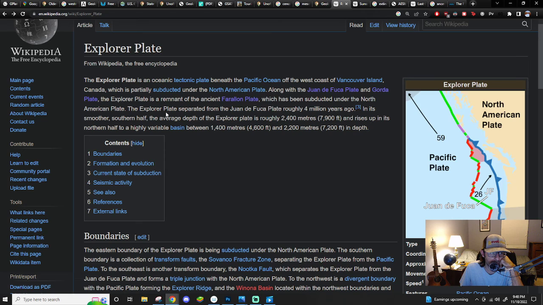Remnant, maybe, okay. Explorer plates separated roughly 4 million years ago. So in terms of when it happened, that makes sense, because it was generally after 66 million. Like, in terms of exactly when after, that doesn't have to be completely comprehensible, in terms of why exactly 4 versus like 60 or even 80.